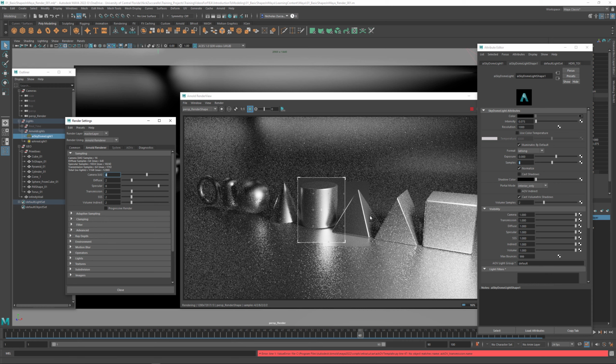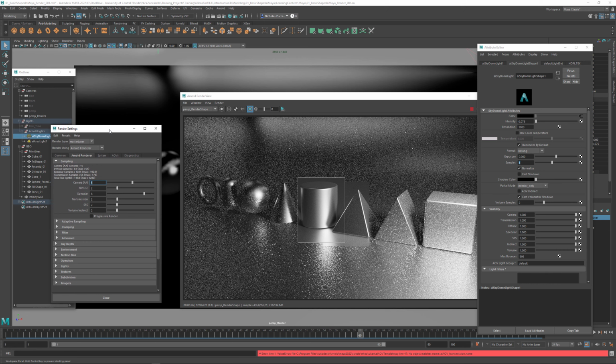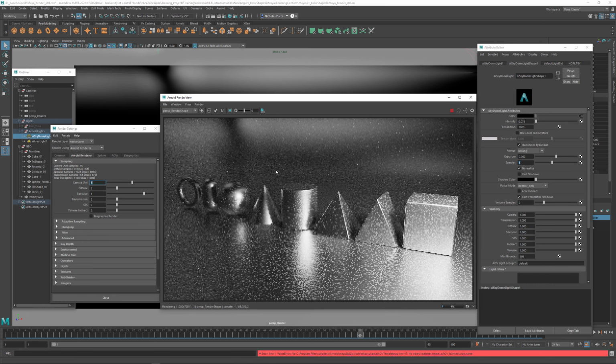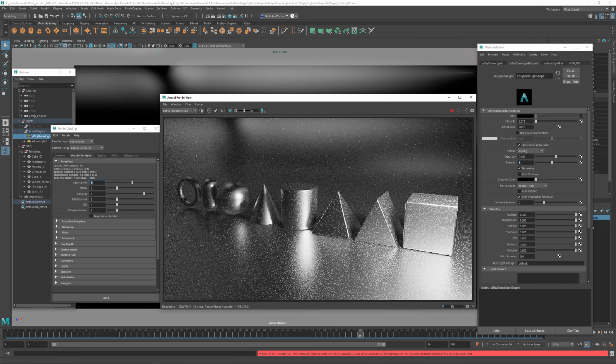Yeah, so also the shadow quality is going to be driven mainly by the light samples that you have within the lights itself. So you can see it's taking quite a bit longer to resolve the image, but it's starting to get to that point where I think it's at a very acceptable level for what we need on here. So I'm going to take it off of this, and it's going to start to render the entire image, and I'll pause it real quick and come back and we'll see how long it takes to render this image.